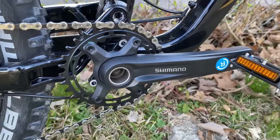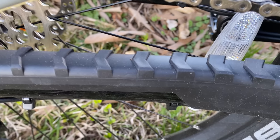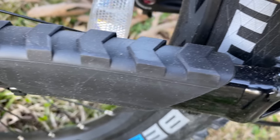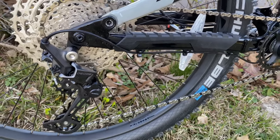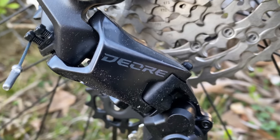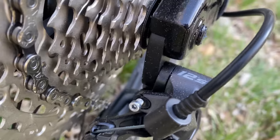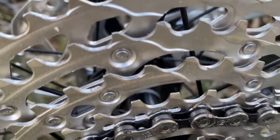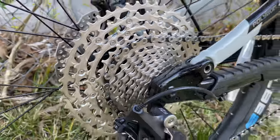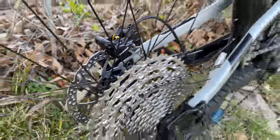as is the chain ring, which is 32 tooth. This is all part of a Shimano Deore 12-speed drivetrain setup. The entire drivetrain is Shimano Deore — almost — with the exception of this cassette, which is a Sunrace model MZ 800, 11 to 51 tooth, and there's your 12 speeds. Another spec change: the website says this should be a Novatec rear hub, but it's Shimano. I'll take it. Front and rear hubs match.